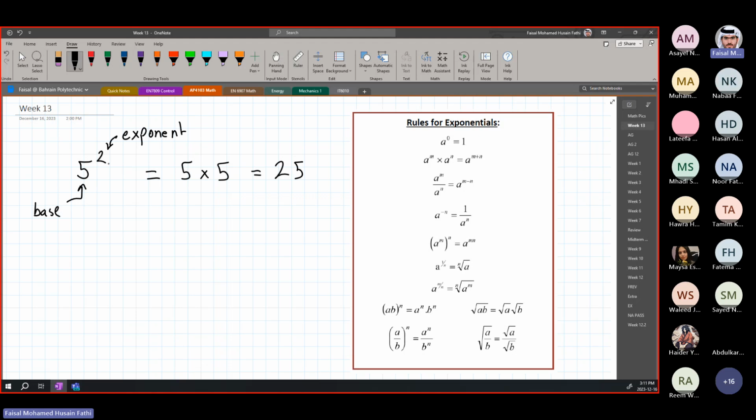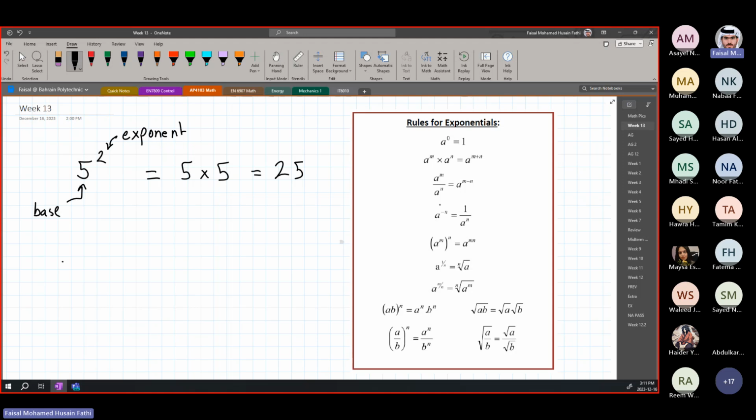So we have a lot of different rules for exponentials. These are the rules on the right. You can see all of them that you have been shown, I'm pretty sure, in class to use to solve. And you obviously need to memorize these. These won't be given to you. But I'm going to go step by step with each rule to explain why we are reaching this rule. So let's first take the simplest one.